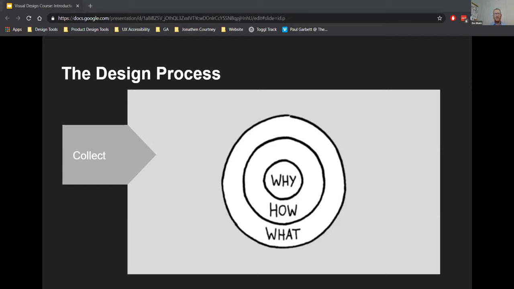So we start with an assumption, right? First there's an assumption that at the end of the day, human beings are emotional, and that what we do is driven by some kind of emotion that we may not be aware of. We also assume that businesses and organizations have a similar construction, right? They have the thing that they do, but then they have the purpose that they do it. That's really important, because as visual designers, a lot of times we're going to be dealing with emotion. We're going to be tapping into people's wiring and trying to get them to do something, or trying to get them to feel something.